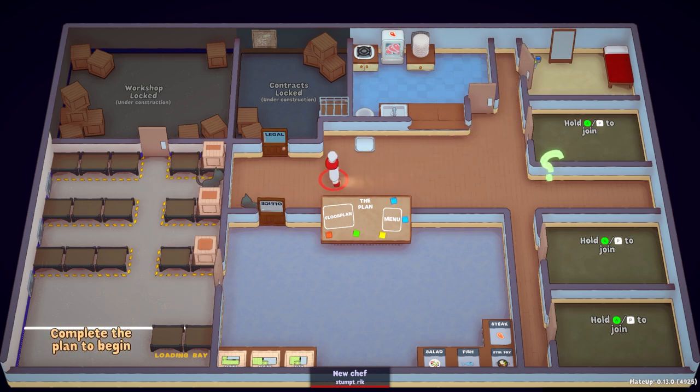And that's going to do it for this run of PlateUp, guys. A game that I'm still very much enjoying, and I hope you guys are too. Look it, I've got four items I can now choose from. Steak, stir fry, fish, and salad. Let me know what you guys would like to see me cook.